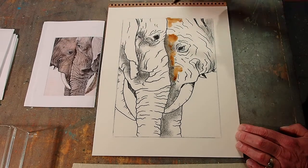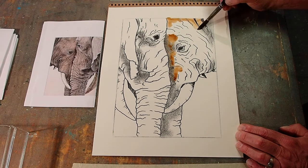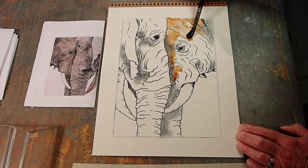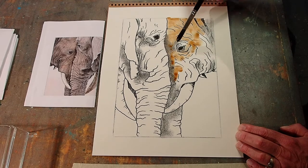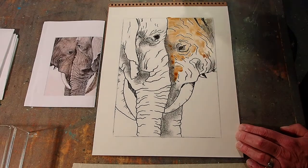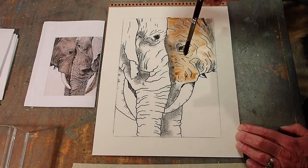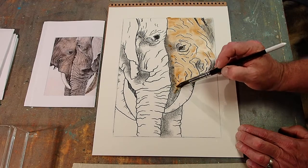So I'm working on that elephant right now. Add a little water to my paint, makes it a little lighter. So I'm just changing the value of the paint, how dark, how light it is a little bit, not much. I'm going to mostly just paint this a pretty even brown tone. Come back with some shadows.